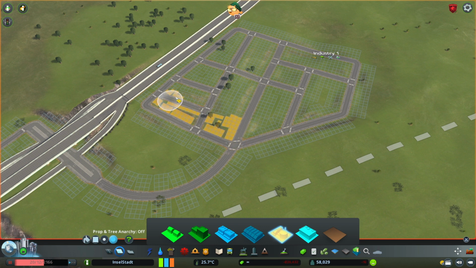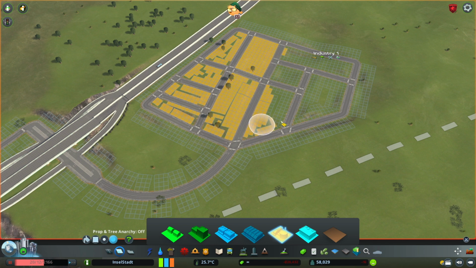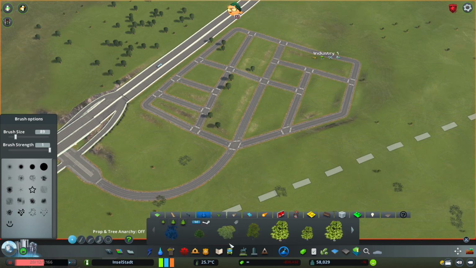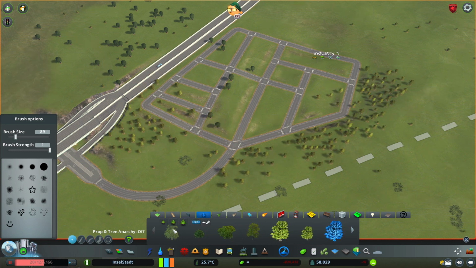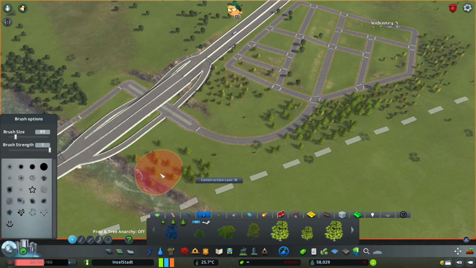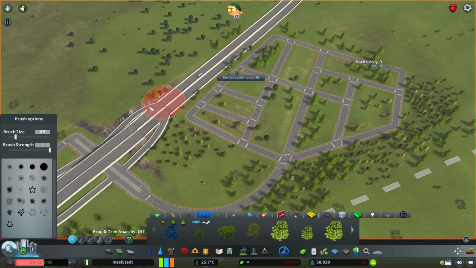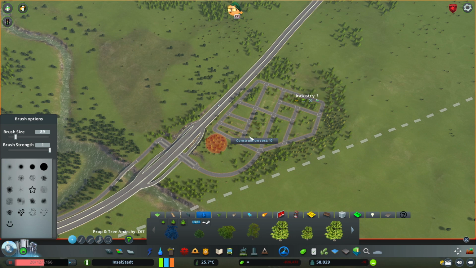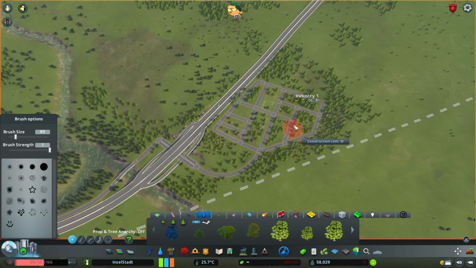But I think because it's just industrial, there's going to be a lot of traffic, but it's not going to be unbearable where there's going to be huge issues. But we shall revisit the area. Let's just add in a few trees around it, because you know I love trees, and it just looks a little bit bare without something. There we go, just like that.